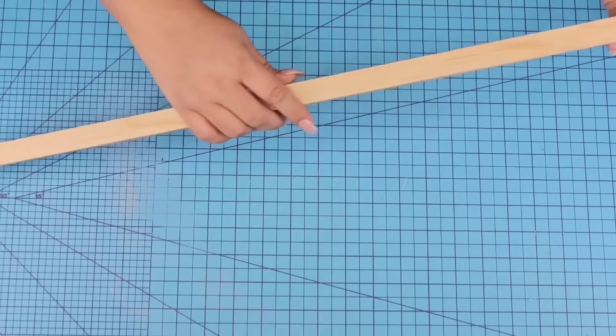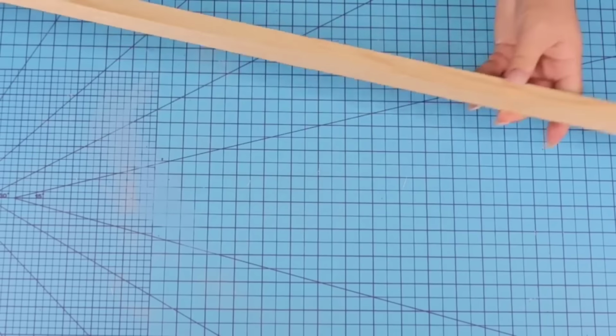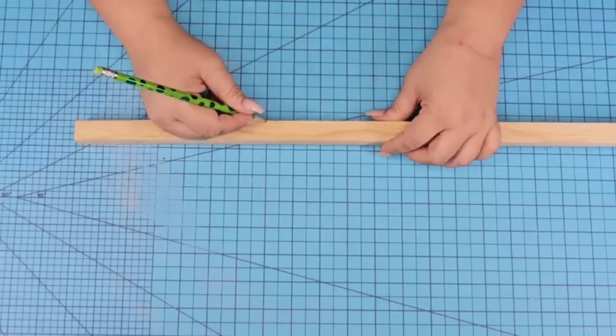For the next Dollar Tree DIY craft, we're going to start with this wooden stake. I found this in the garden center at the hardware store. It has a stake-like look on one side, but it's flat on the other side. And I thought, how perfect, and it was really inexpensive.